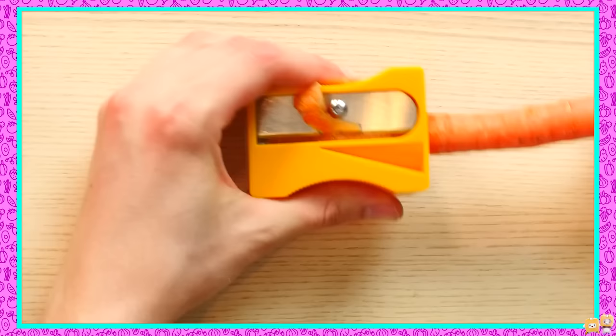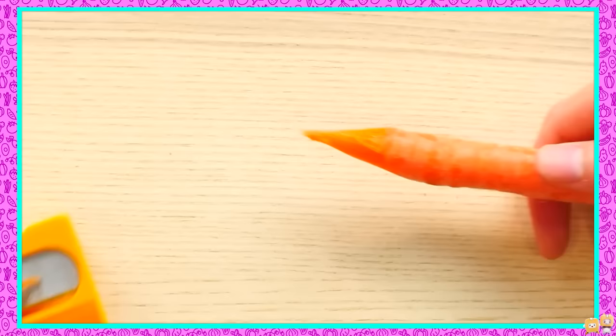Wait, this actually works? Okay. Wait, okay. Wait. I want to see what it looks like when it comes out, though. Okay, then take it out. Whoa, what? That's dangerous. Stop. Hey, back up. I have to disarm you. I do not trust Adam with sharp objects.